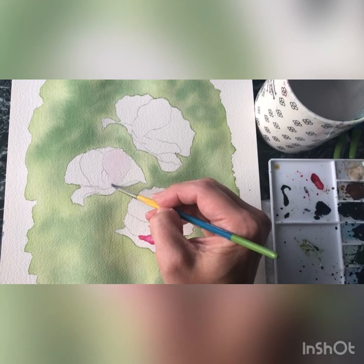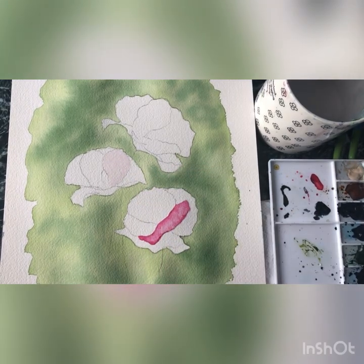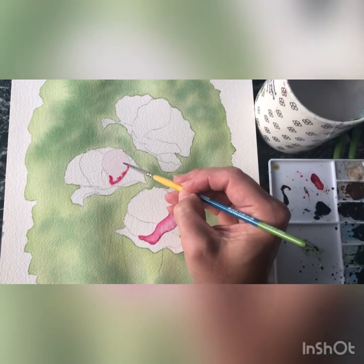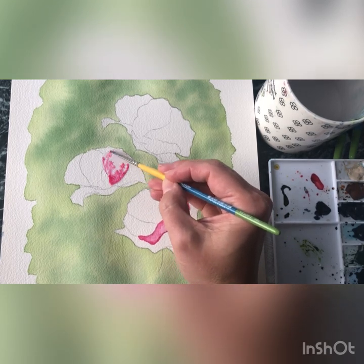Okay, so we've added some water to this petal. And we can come in with our color. Spread it.